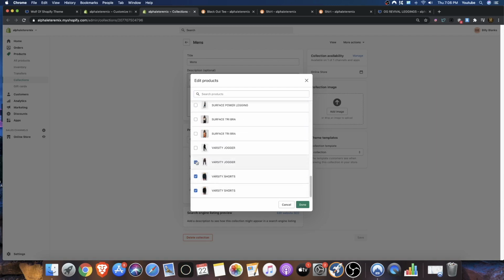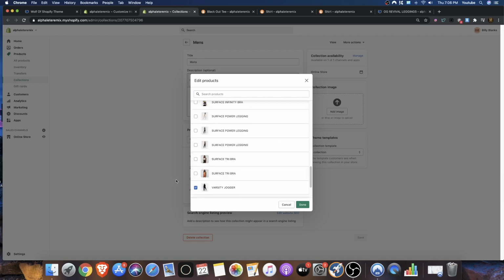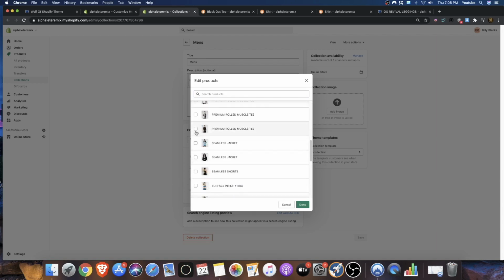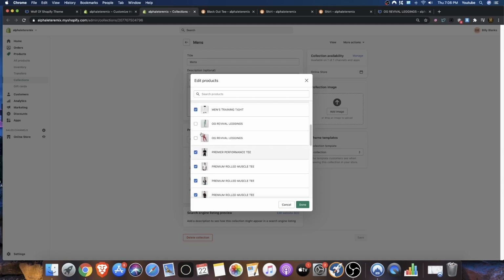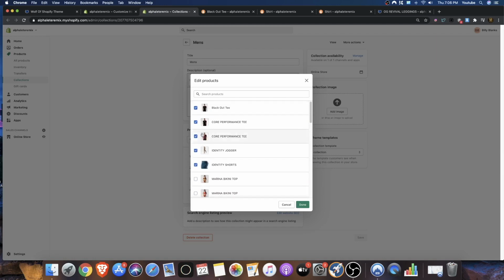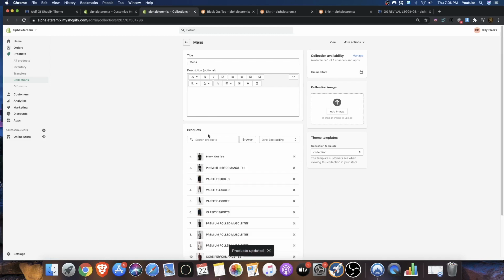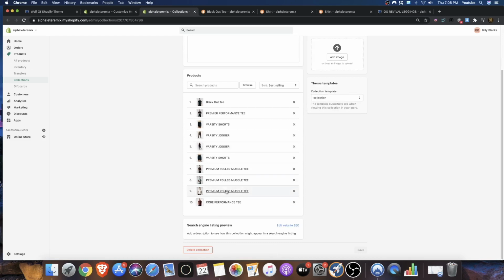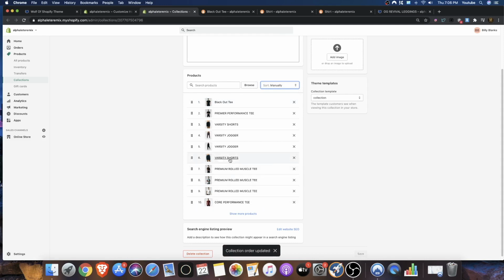So we have these, right? The varsity joggers, the varsity shorts. These are all women's products. We have t-shirts for men, and that's basically it. Now, kind of like how in life you want to bring the best impression forward, the same goes for websites. So I'm going to hit manual here, and what I want to do is edit the order of where the products show and why they show at a certain stage, because that will give me a better chance at converting when my website is designed more cleanly.